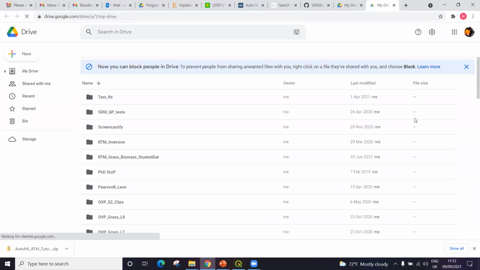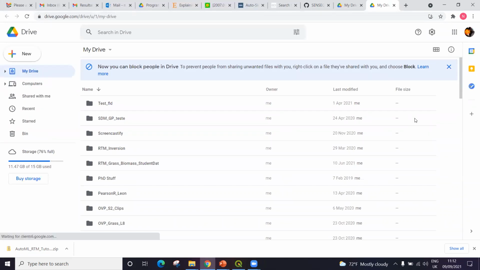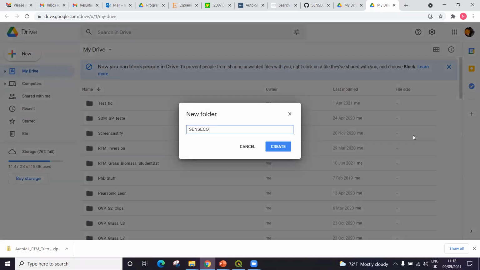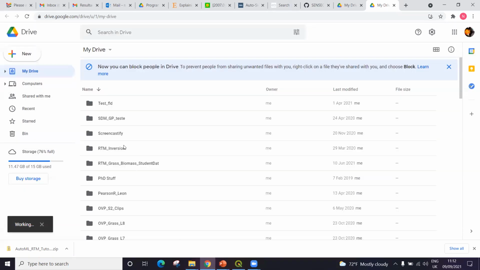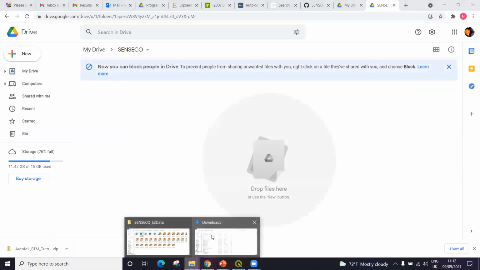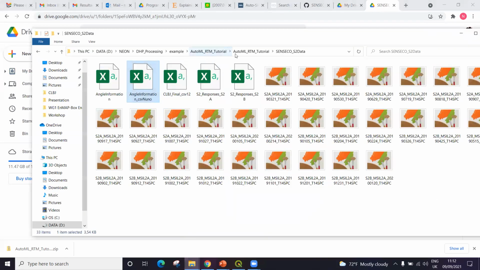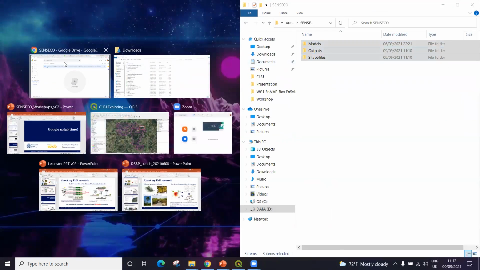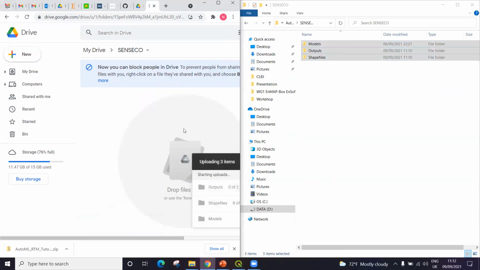So this is where I was working, but I'll make my other new Google Drive, and I'm going to build the set here. What I need to do is set my root data set. If you don't do it the same way, the paths to the files will change, so the naming will change. So try to have it exactly as I do. Here you create a new folder called Senseco, like this. You can go to it, pick up whatever is inside here, and just drag it there. Okay.